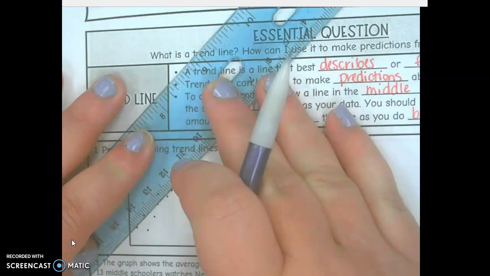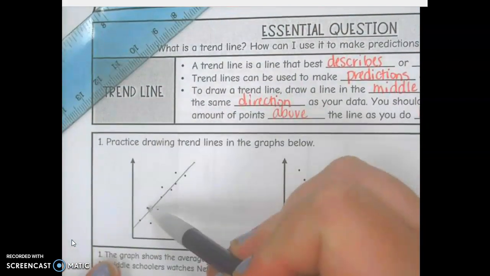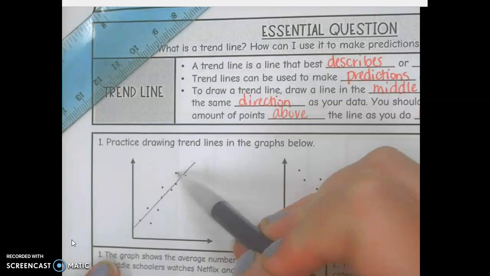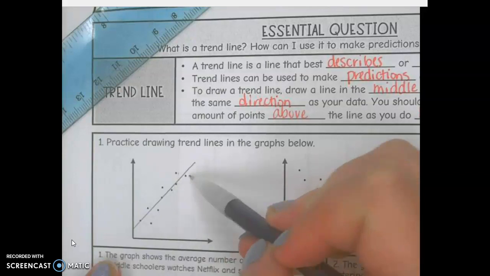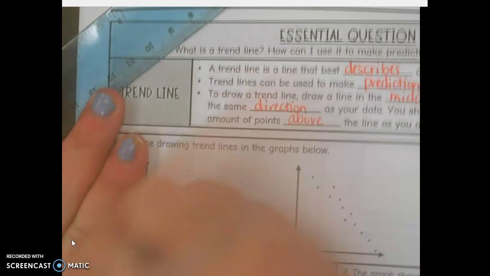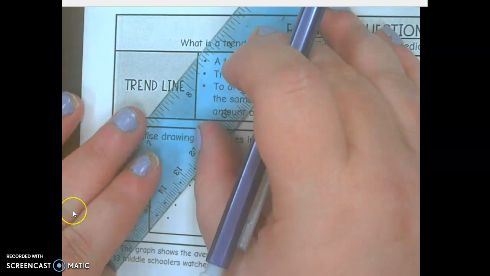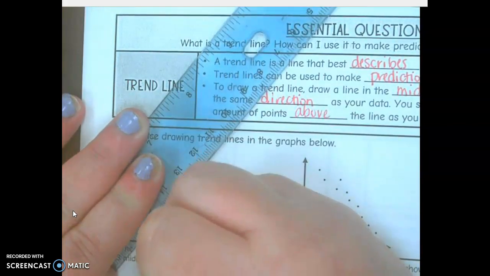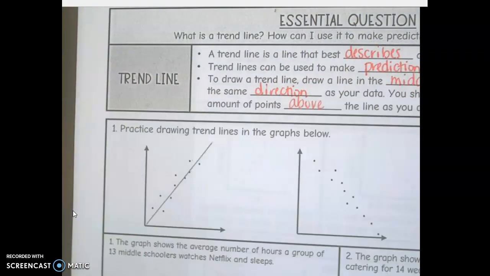But I'm going to draw maybe, and so once I've drawn it, I stop and look. I go, okay, it's got 1, 2, 3, maybe 4. That one's a little bit on the top side. This one's got 1, 2, 3, 4, 5. So I probably should have lowered it just a little bit. So I'm going to erase and I'm going to lower mine a little bit. Is that okay? 100% okay. I'm going to try it there. Let's see. 1, 2, 3, 4, 5. 1, 2, 3, 4, 5. Yeah, that's a little bit better.